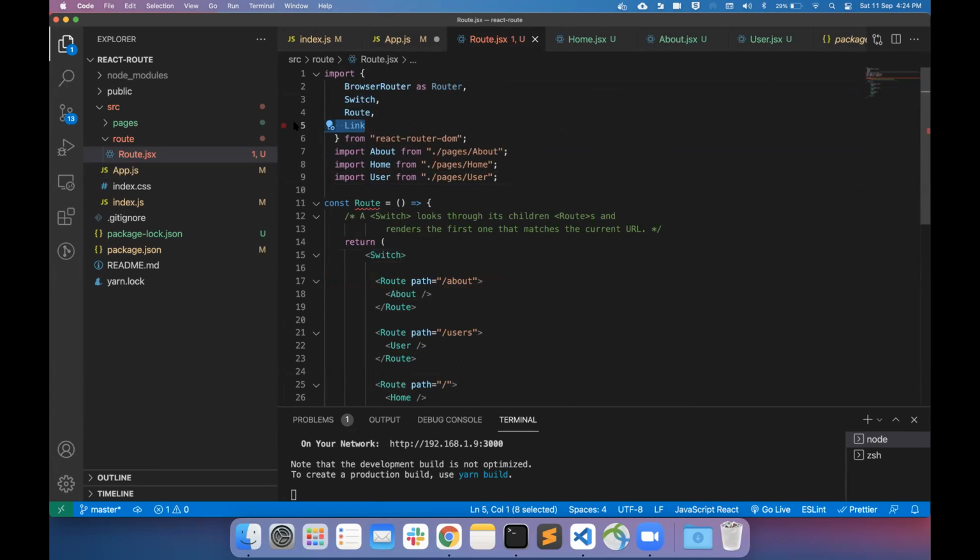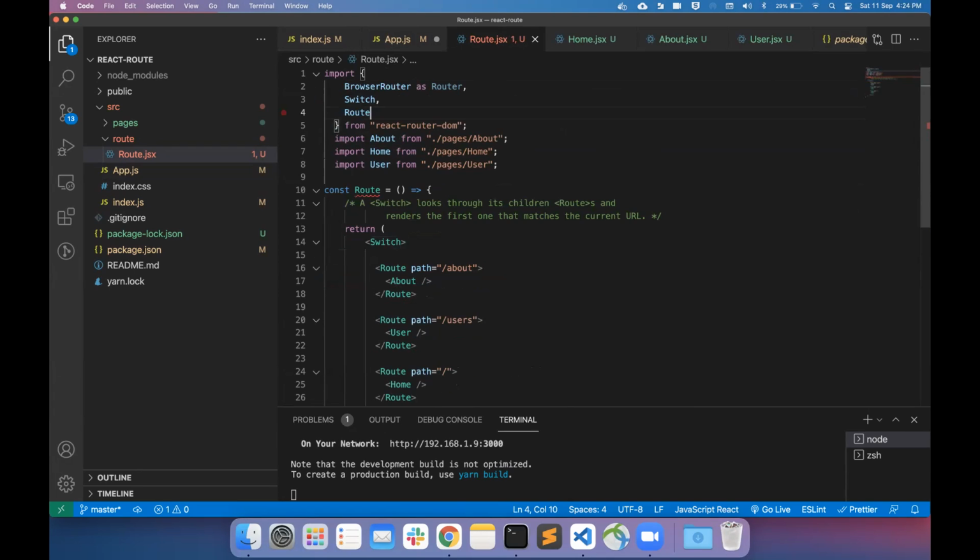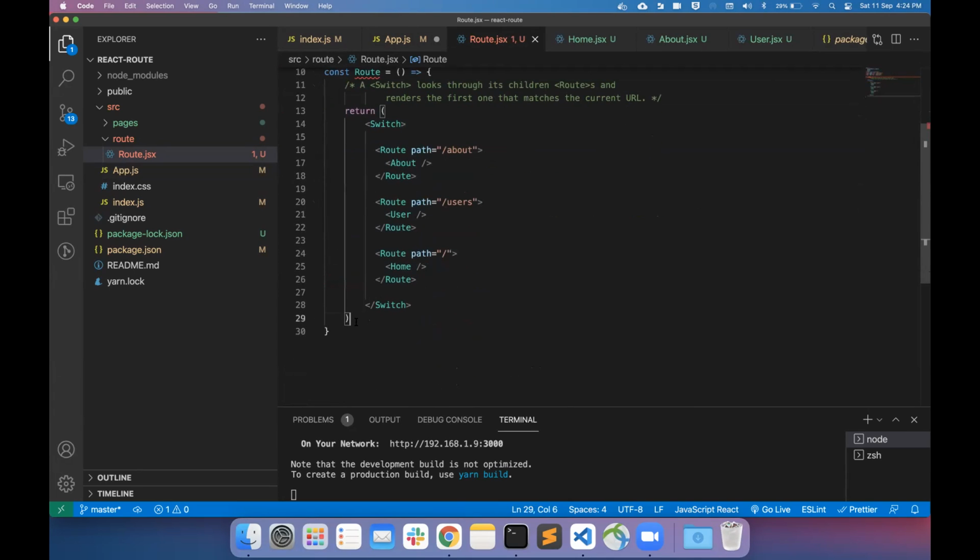And remove this link here and export default route.